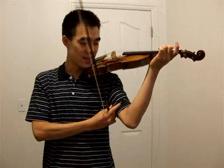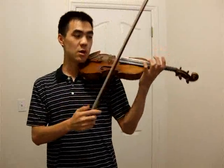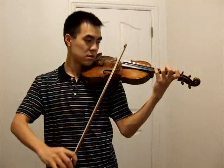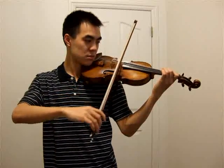I'm feeling the tension right about here in my bicep, which is good because it's a big muscle, so it's not going to wear out as fast as, say, this little baby muscle here. So a lot of the work happens down here as opposed to here. Okay, give that a try.